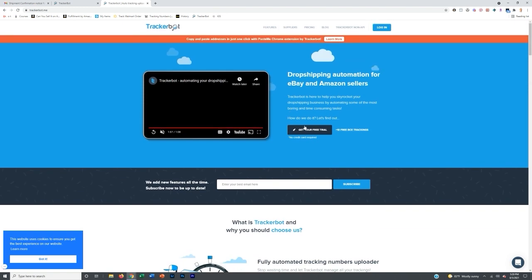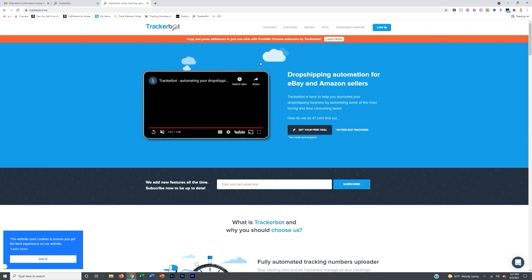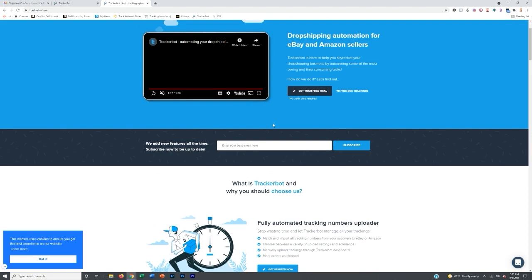The first step when you sign up is you can get a free trial for 14 days — you don't even need to put your card in. The software will convince you itself because it works so well. The next step is to integrate your Amazon Seller Central account with TrackerBot. You simply need to put in the certain keys they give you into the back end of your Amazon Seller account and feed them back your key. It's very easy — they walk you through the entire thing, or you can reach out to their support. It takes like two to three minutes. After that, you either input the Gmails you're currently using to order products, or create a Gmail address that you'll now use to order your products from these supported suppliers.